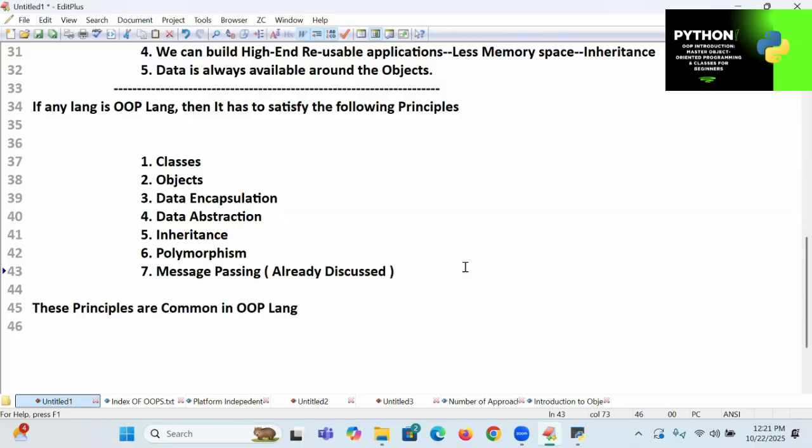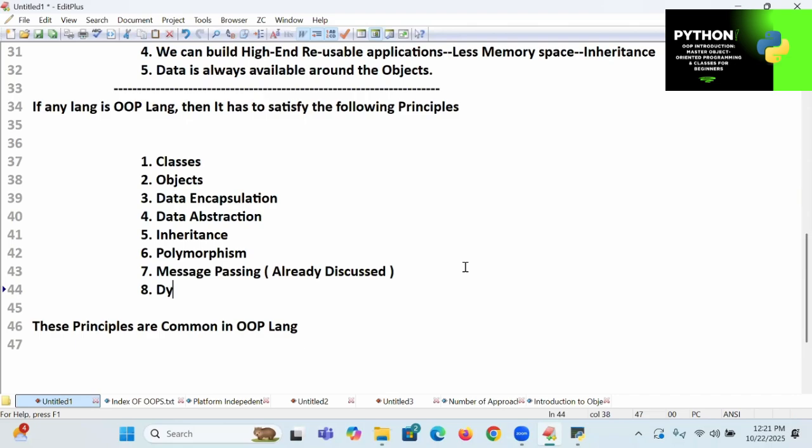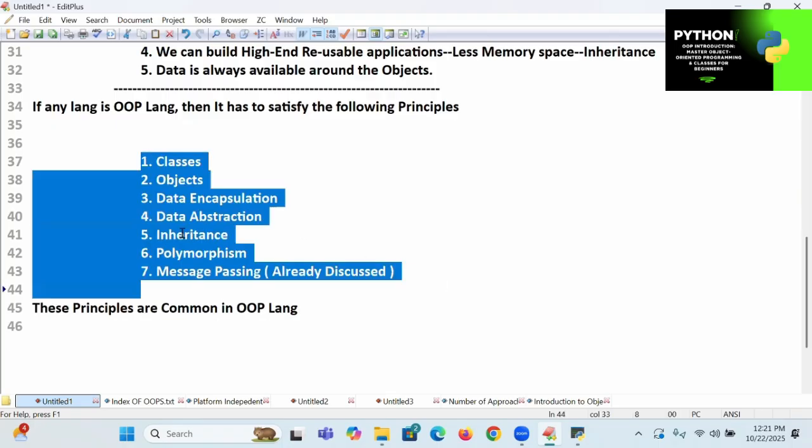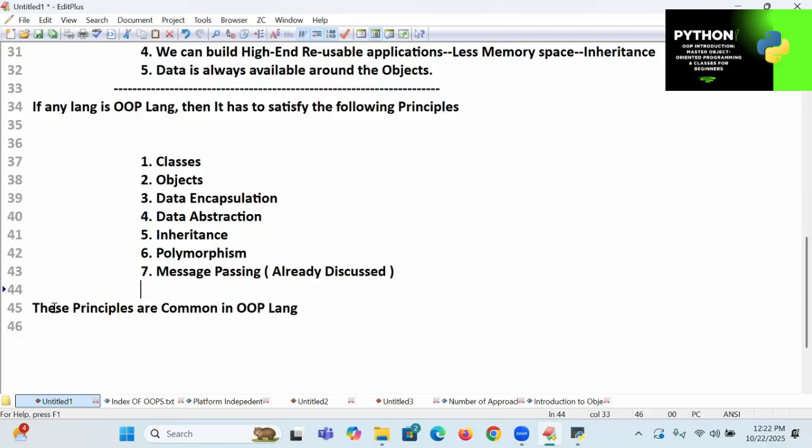This dynamic binding is by default available in Python. This is a very complicated concept, like interfaces and abstract classes, to implement those kinds of things. An extra principle called dynamic binding is not there at the Python level. That's why I'm not writing that.